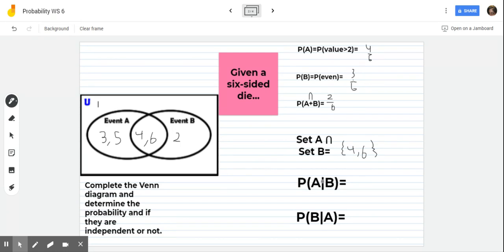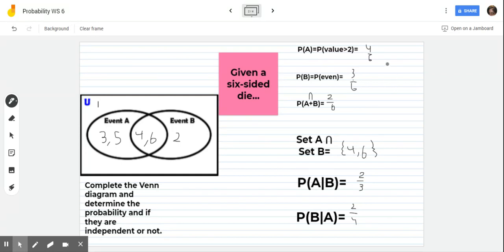Now, the probability of A given B. Given that B has occurred, there are 3 numbers that have occurred. Of those, 2 also fall under event A, as they're in the intersection, and intersection basically means it's both event A and event B. So out of the 3 numbers that occurred, 2 can be part of event A, so the probability of A given that event B has occurred is 2 over 3. Probability of B given A: event A has occurred, and 2 of those numbers can also be part of event B, out of these 4 numbers, so the answer is 2 over 4. That was using the Venn diagram. In the next question, we will actually use the equation and find that it equals the same thing.